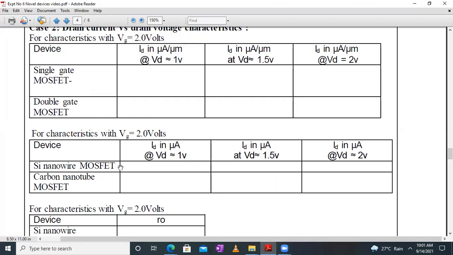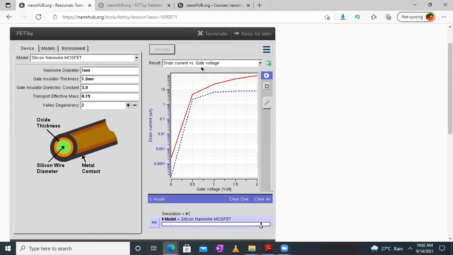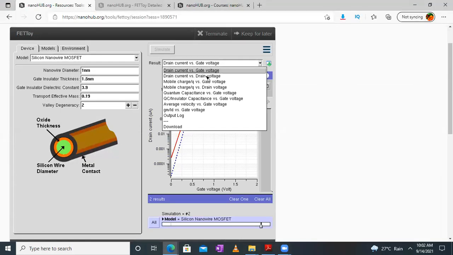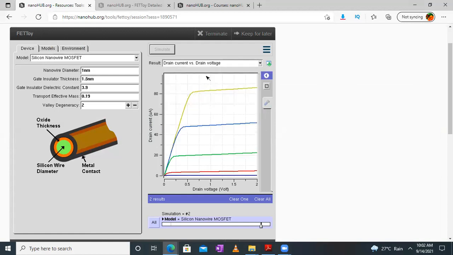For the silicon nanowire MOSFET, we have to take the ID value at VD equal to 1 volt, at 1.5 volt, and at 2 volt. Okay, we have got the graph. We select the second option for the output characteristics, which is the drain current versus the drain voltage, at VG equal to 2 volt, and at VD you can select near 1 volt.